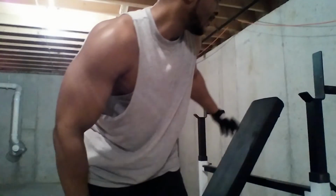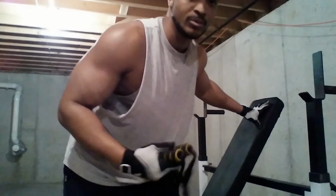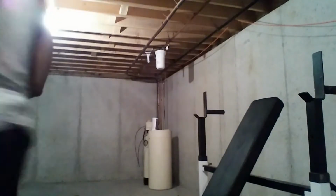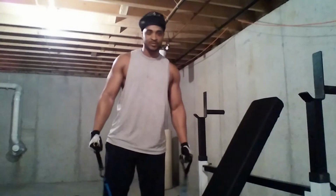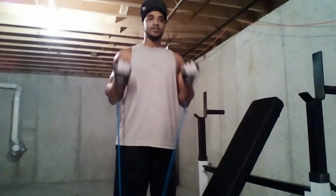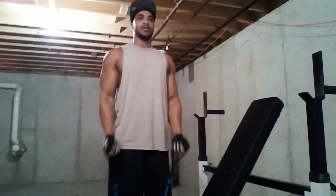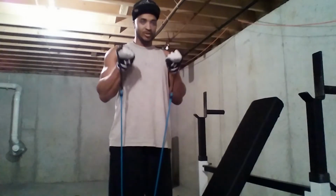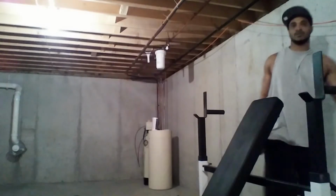As soon as I finish one arm here, and then the other arm, I'm jumping straight into these curls. We're not gonna count the reps on these. We're just gonna keep going till you can't go no more. And you're squeezing down, squeeze down, squeeze down, focusing on the contraction of that muscle.